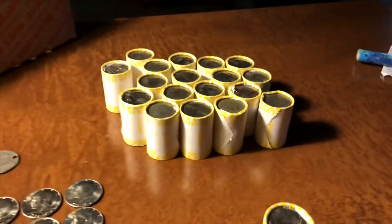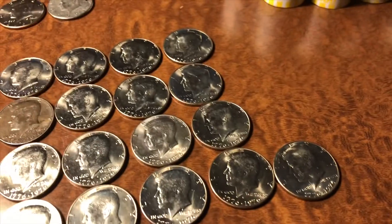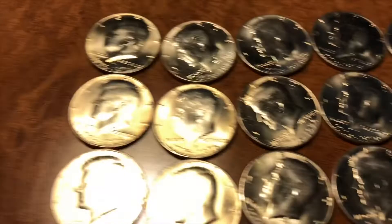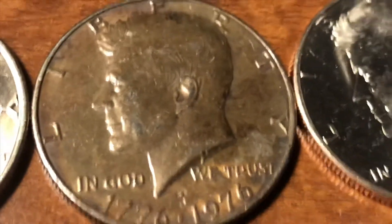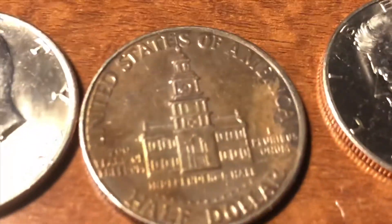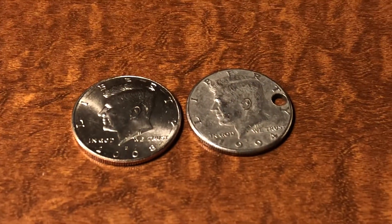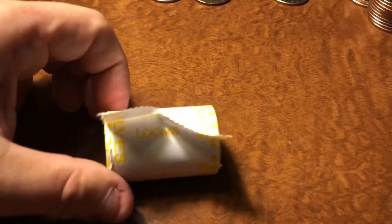Now we're in the hotel. I have some rolls left from my first box, including about half of the 1976s that I found — I pulled them out just to look through them, and they're all looking pretty spiffy. There's an interesting looking one here — dirty, but kind of neat in person. I also got a 2008 NIFC and a 1994 with a necklace. There are the three silvers I've found so far.